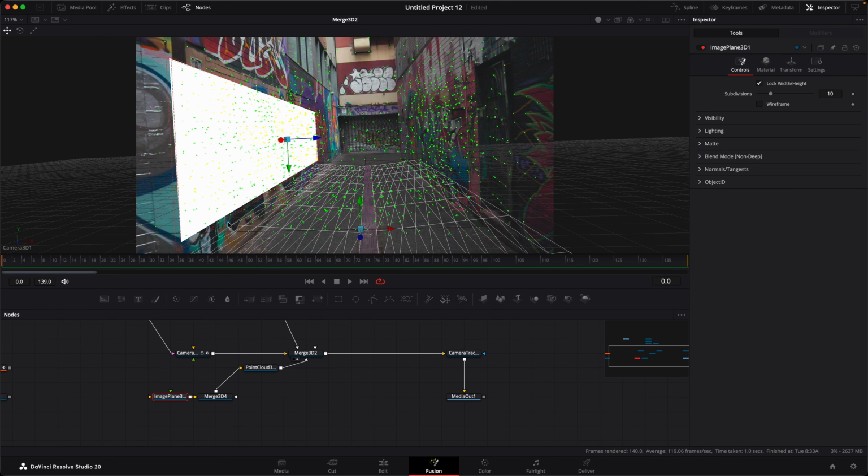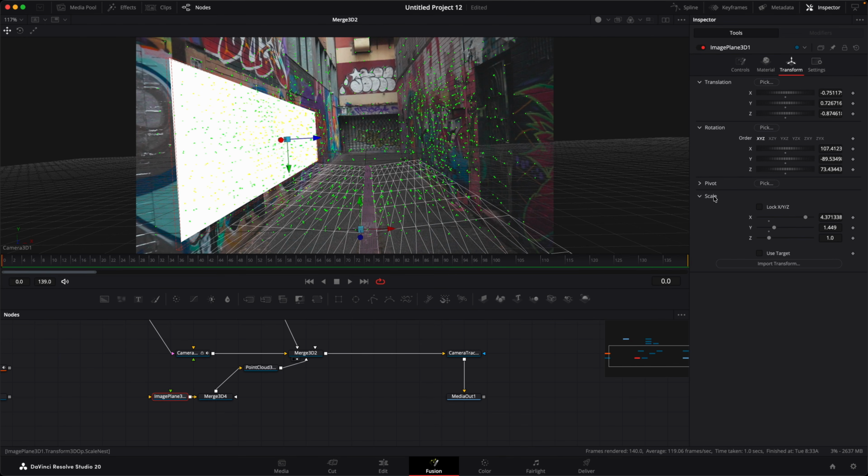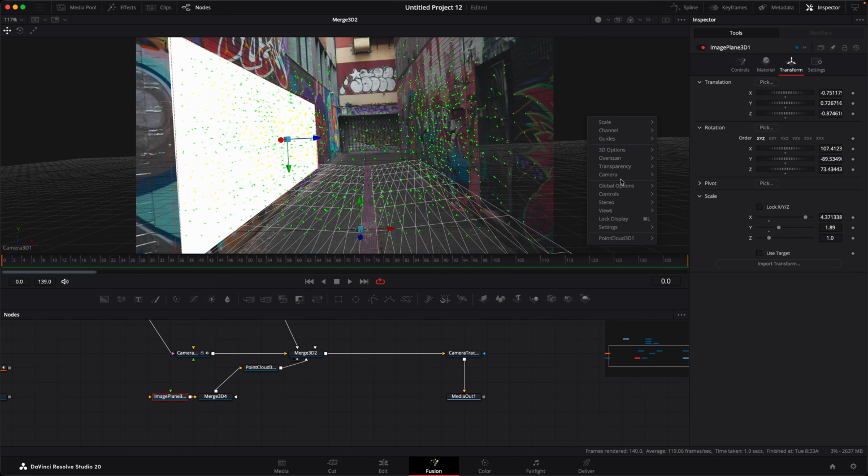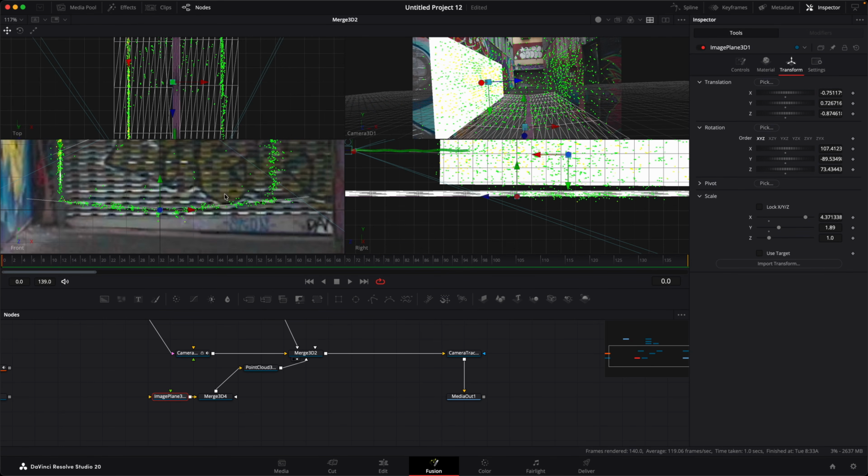So let's grab this plane, and then in the transform settings, let's go to scale. And if we just scale it up in Y, might be easier to see it from the, I guess I can use the fore view again. We'll be able to see, we want it to go through the floor. So there we go. You can see over here, it's crossed over the floor. Okay, we just don't want any gaps in the bottom.